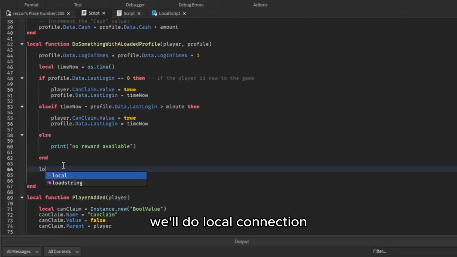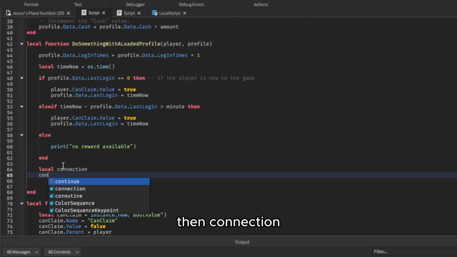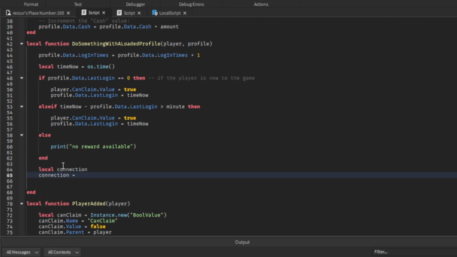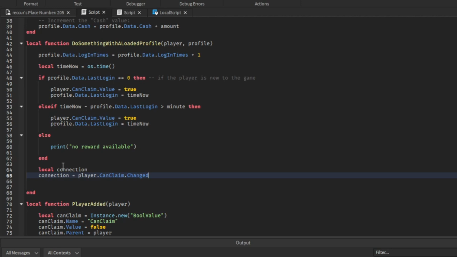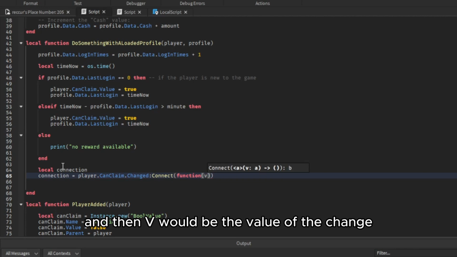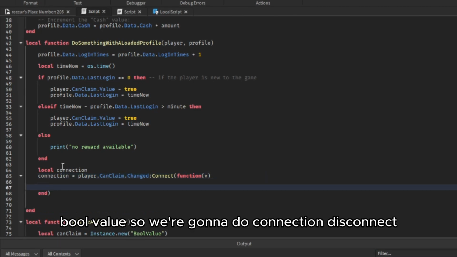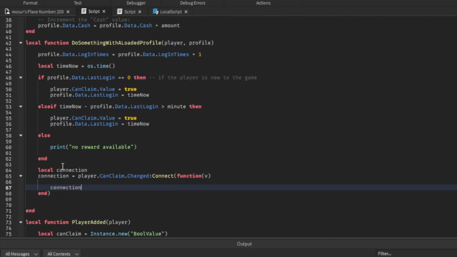We'll do local connection, then connection equals player.CanClaim.Changed:Connect(function, and then v would be the value of the change bool value. So we're going to do connection disconnect.